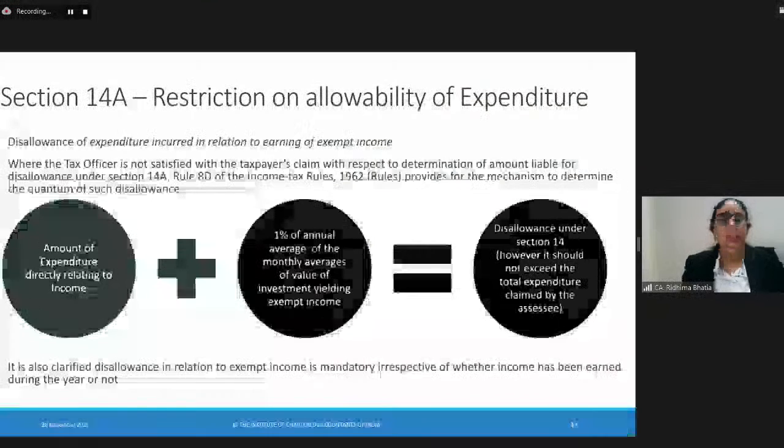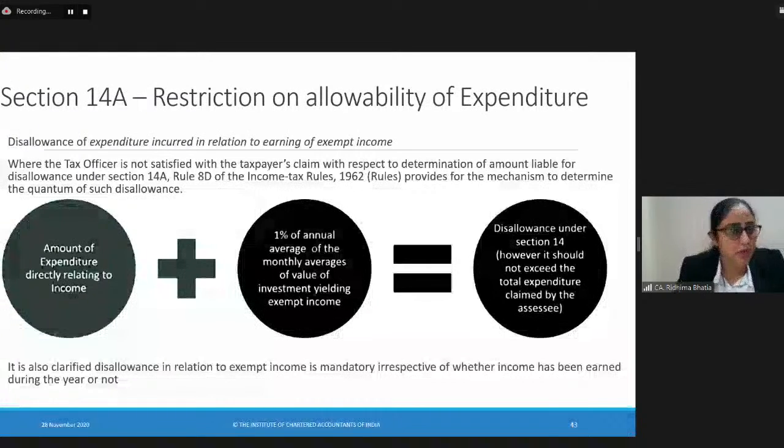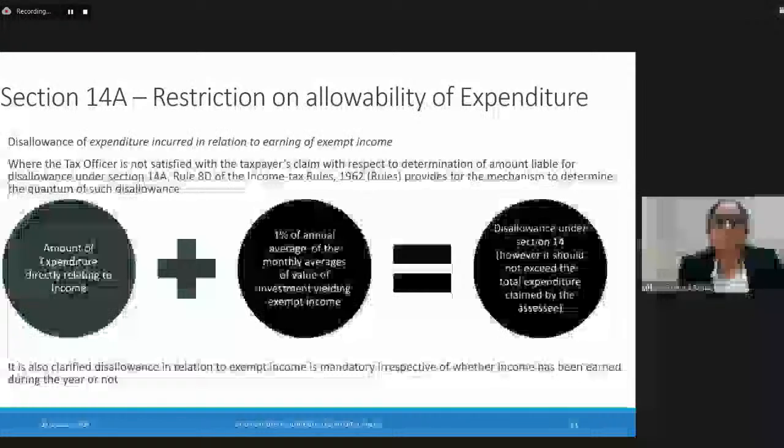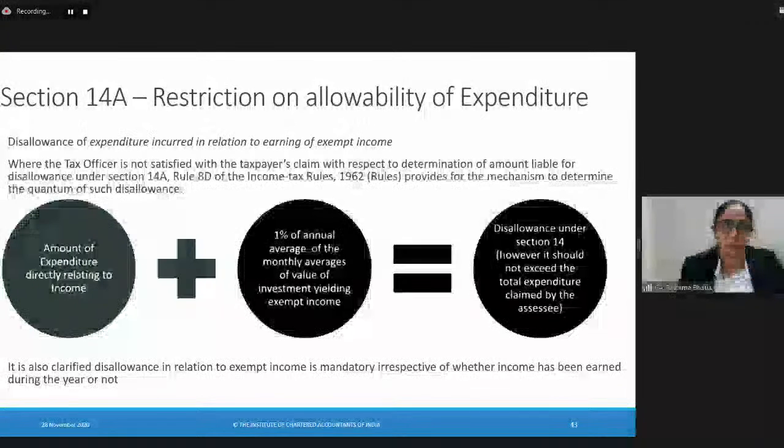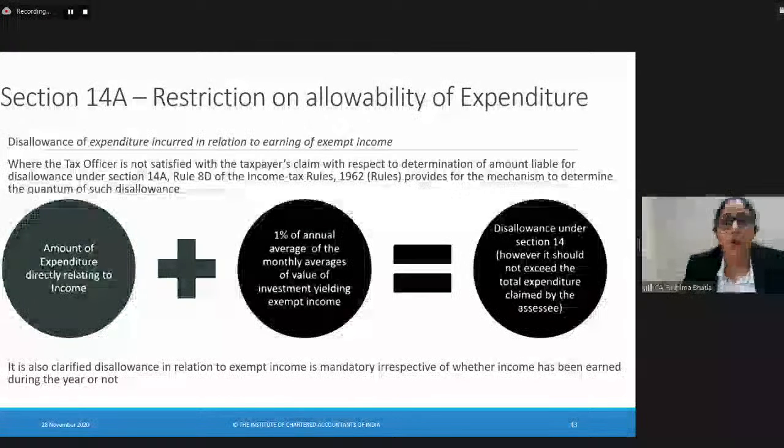Now, last part of the day. The students, it's a stand and it's a very common understanding that if your income is exempt, your loss cannot be claimed as deduction or as a benefit under the Income Tax Act. Simple. An income exempt, then the loss cannot also be taken. Now, if I talk about my section 14A, this gives a restriction on allowability of expenditure. I'll tell you why this section came.